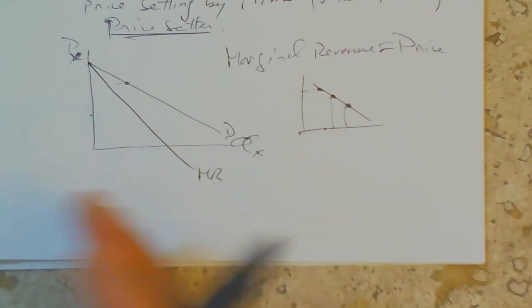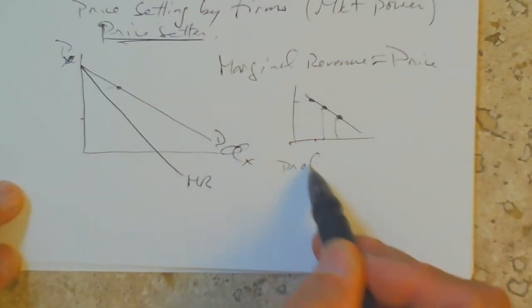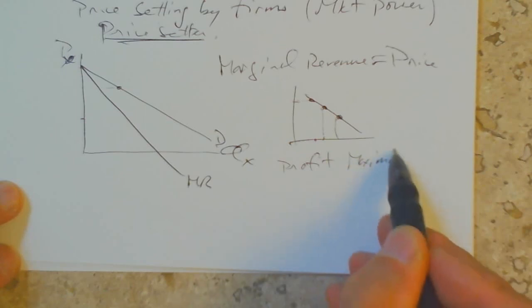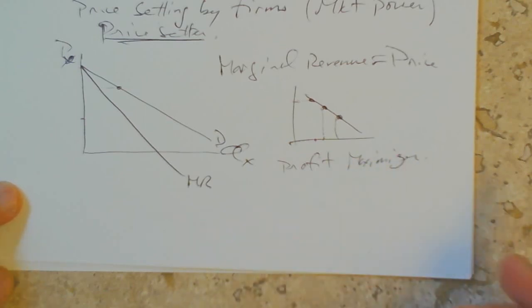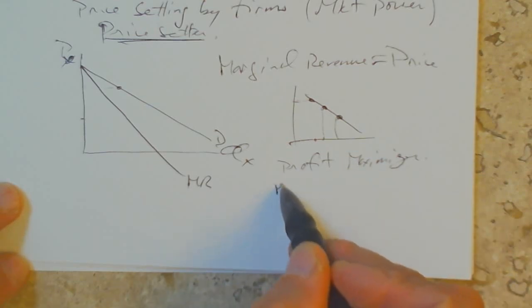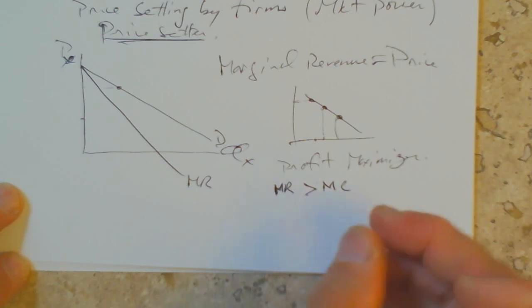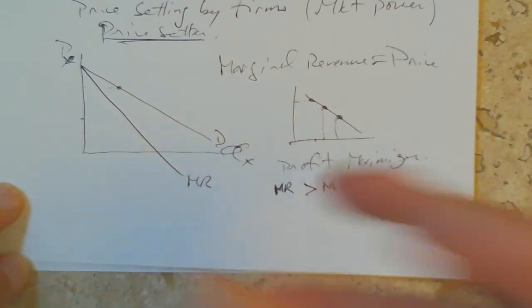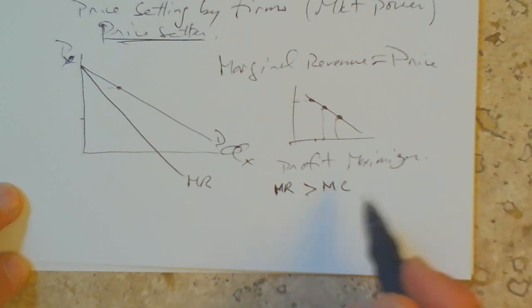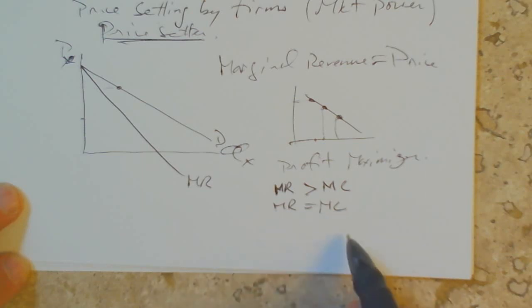So how much do they produce as a result? Well, if you are what we call a profit-maximizing producer, you produce more as long as additional revenue, marginal revenue, is greater than additional cost, marginal cost. As long as producing one more unit brings you more revenue that contributes to your cost, you keep producing more. This process continues until additional revenue is equal to additional cost: marginal revenue is equal to marginal cost.